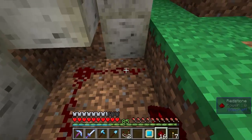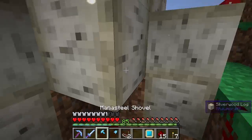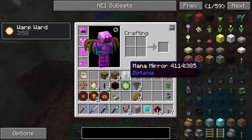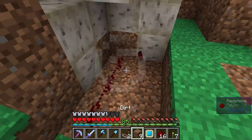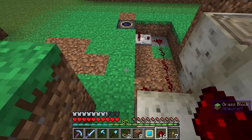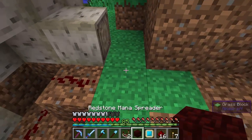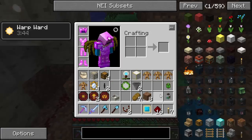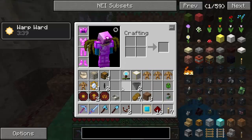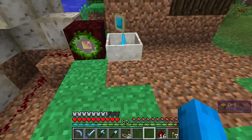And we're going to bring that right back over to here. That's going to be an issue. I'm going to need to take you out. Okay. And then grab another one of you and put you down there, and then put you there. What I want to do is have, guys, a redstone mana spreader that will be facing this way. Okay? I also want, on the end of that, a mana lens ball. And I need, right next to it, a mana pool filled with the mana tablet.